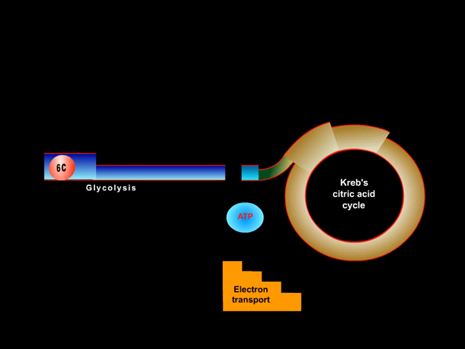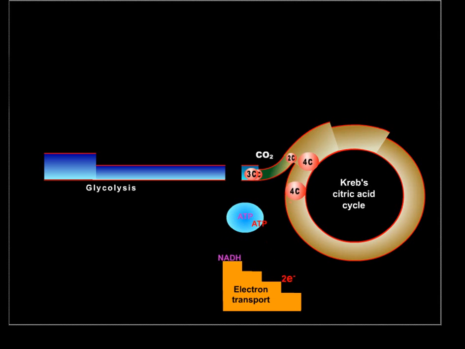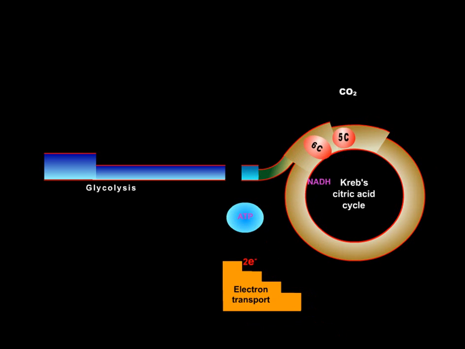Let's watch this entire process of cellular respiration. We start with a 6-carbon molecule known as glucose. Glucose goes through glycolysis and is split into 2 3-carbon molecules known as pyruvate. Through the process, we see 2 NADHs being reduced, 2 ATPs total net gain being made through substrate level phosphorylation, and 2 pyruvates.